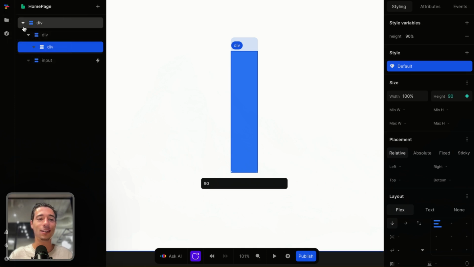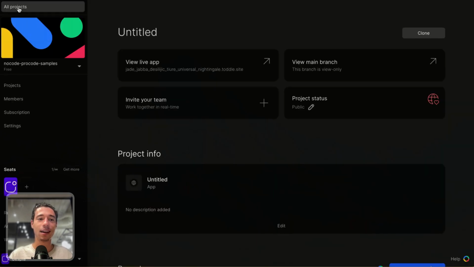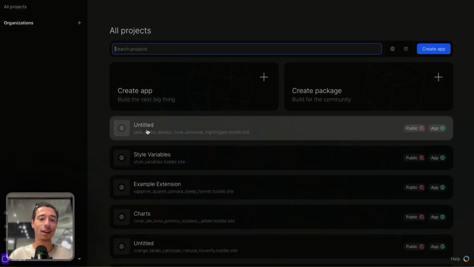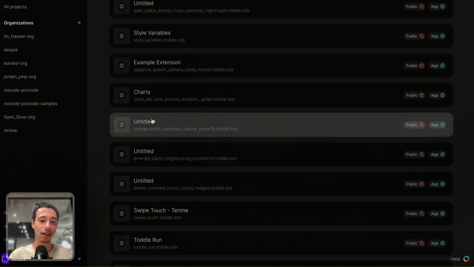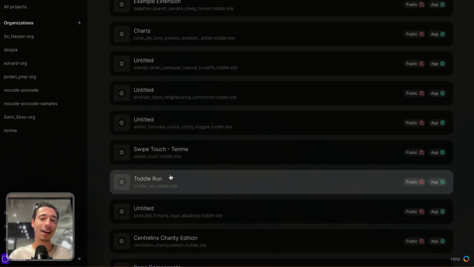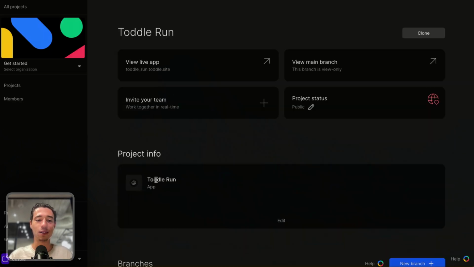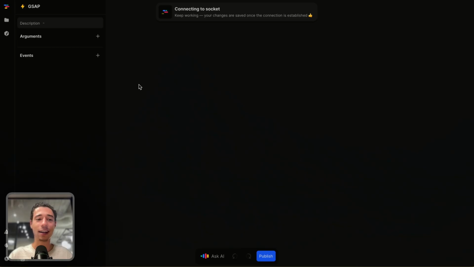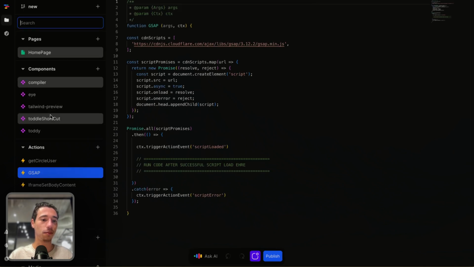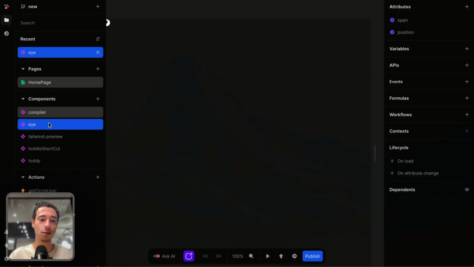Actually, let me show you what I did with style variables and classes. Because that's pretty cool. Because you can actually make very cool animations in Toddle. I kind of built an animated figure inside of Toddle using style variables and actions. And that must be my GSAP code. No, we don't want to do that.